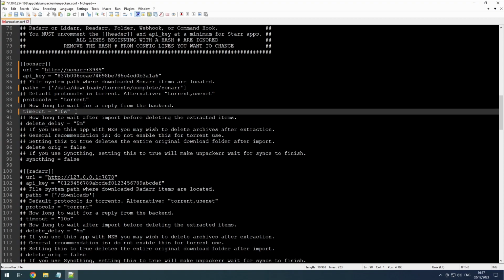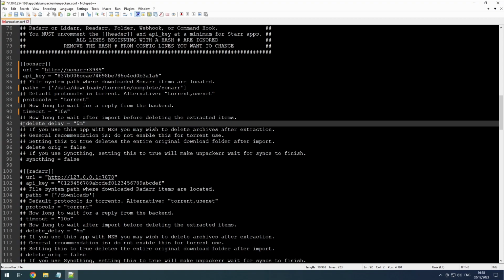Once an archive is extracted, our starr apps can import the necessary files. However, archives often contain extra files that are not always imported. Although the starr apps generally clean up well, this might not always be the case with extracted files. Unpackerr can monitor our starr apps and remove leftover files once the import is complete.